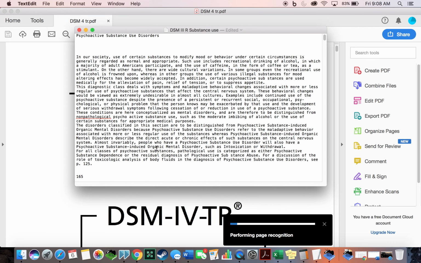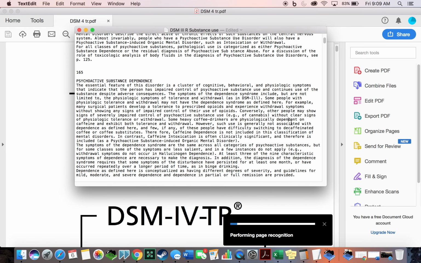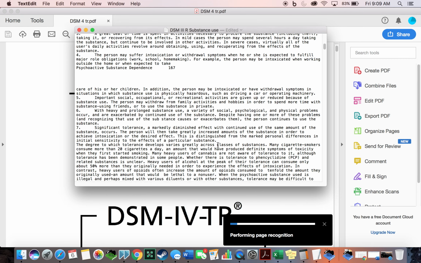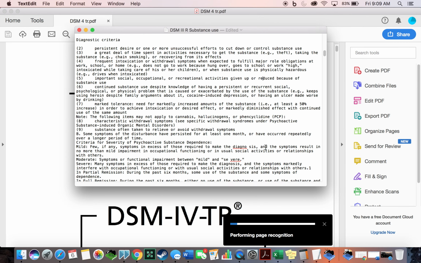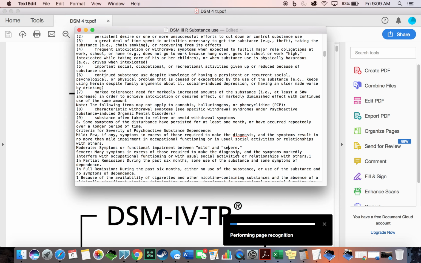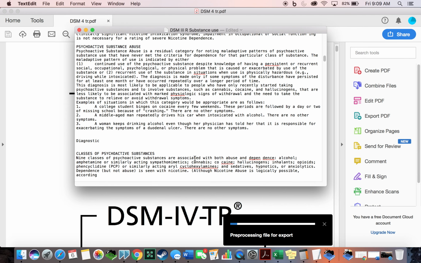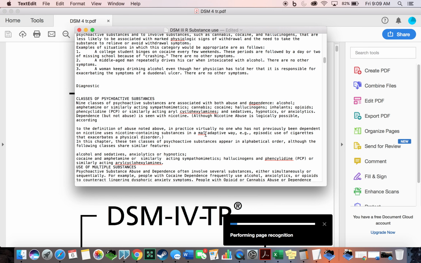I'm going to start going through it, and honestly, I'm just going to visually inspect it first and make corrections along the way. So psychoactive should be one word, and I'm looking for the little red squigglies there, and just correcting stuff as I go. This is because the conversion software isn't super great. Persistent. And so it's always going to make some type of mistakes as it's going through.